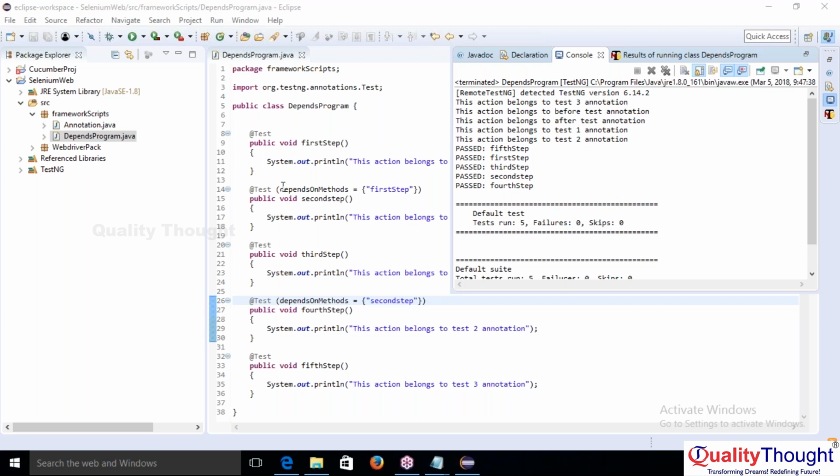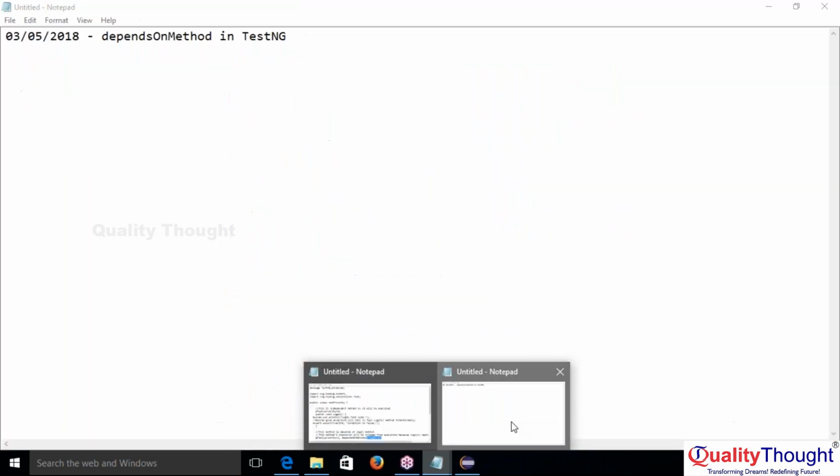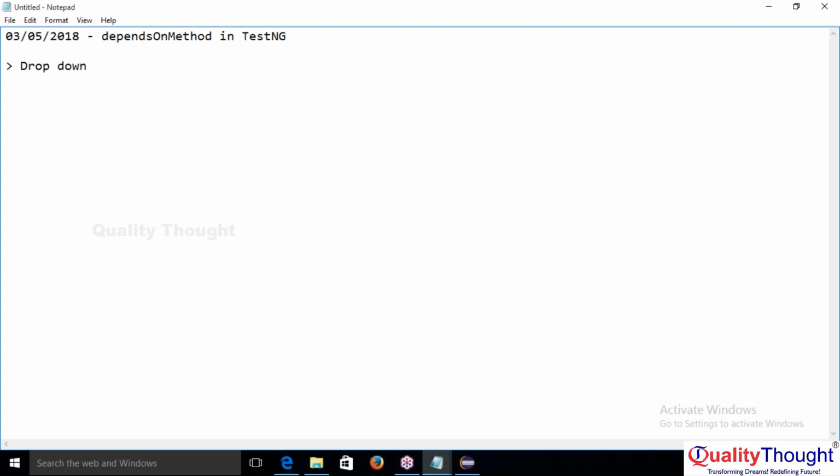The next important concept is how to read data from an Excel document and write data to our automation script, which is the concept of parameterization, a very important concept. Before that, we have pending items. Let me list them down. First, selecting a value from a drop down list in TestNG. Second, WebDriver wait commands.